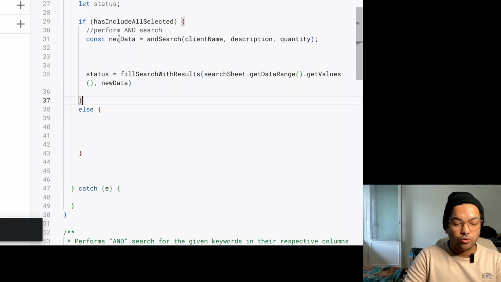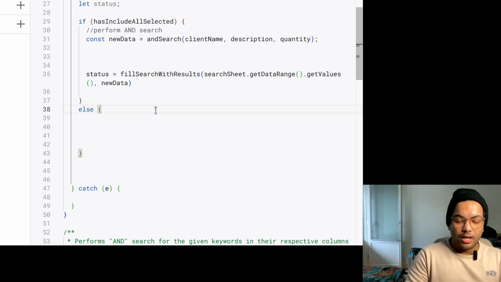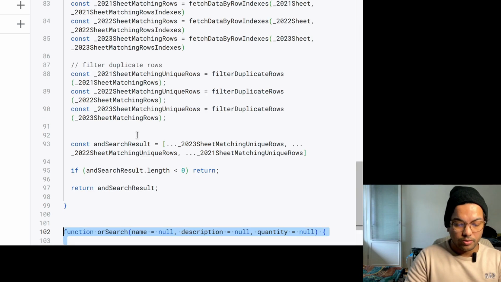Now, since we have the status of 200, we're supposed to handle success or error by toasting the result in the spreadsheet using the toast method provided by the spreadsheet. But before we do that, we still have to handle the OR search, which means this if section is finished for now. Now we will handle the OR search.